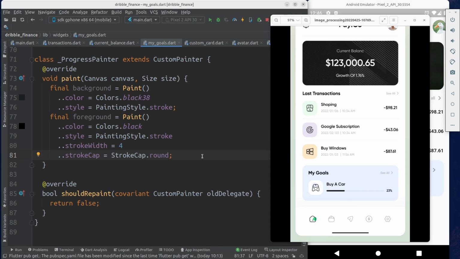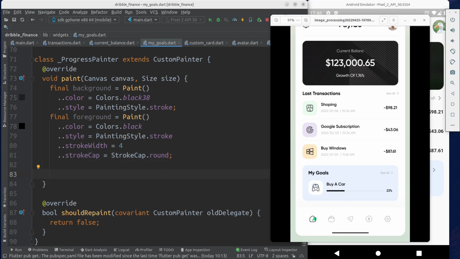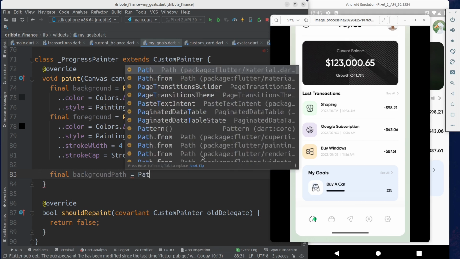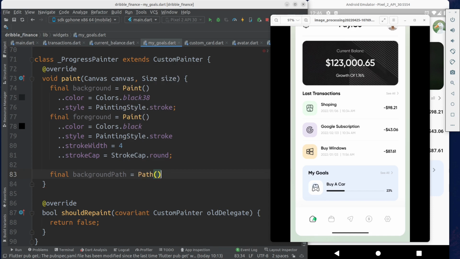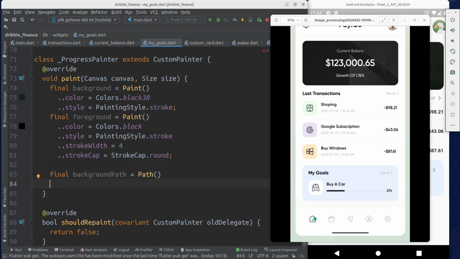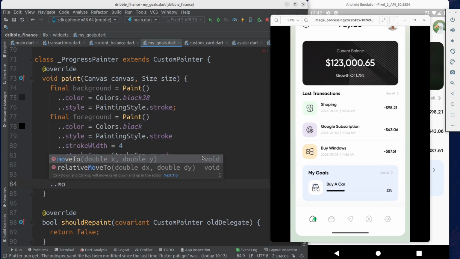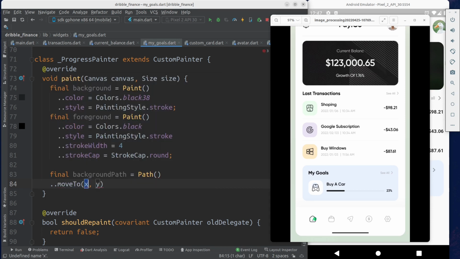So final backgroundPath will be Path, and we need to start from the beginning, so maybe moveTo 0, 0.